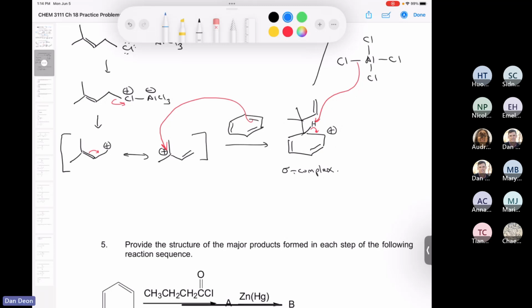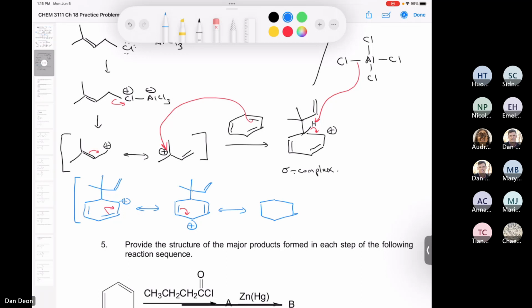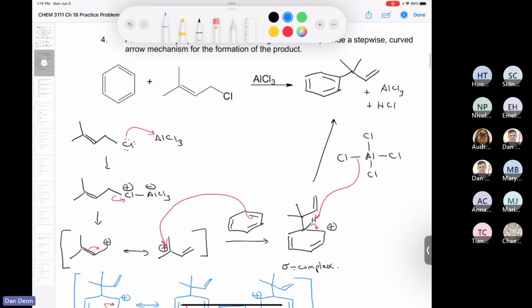So let's just practice here. We draw our aromatic ring. There's our positive charge. There's our dimethyl, right? And so the sigma complex has 3 contributors. So you should be able to draw each one of them. So we have a second one like this. There we go. And then we have a third one like this. And there you have it. Those are all of the resonance contributors for the sigma complex. So there you go. All right. That's the full mechanism for that reaction. And of course, there's your final product.